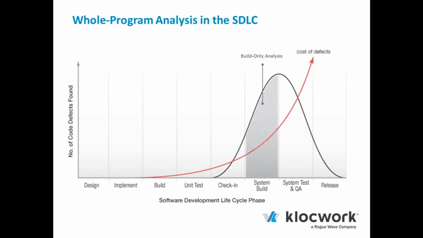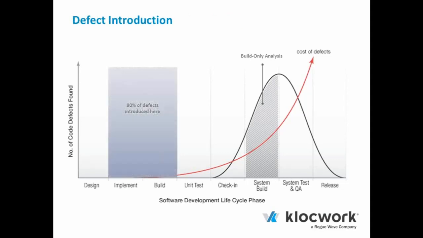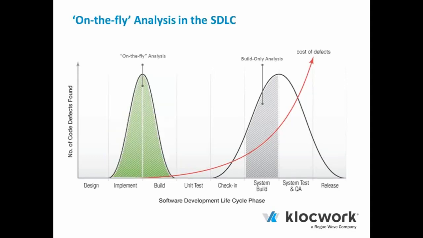So that was obviously a problem because all of our defects are coming here. In terms of coding defects, they're being introduced there, and we weren't finding out till here. The cost was relatively high. So what we want to be able to do is analyze there. And that's really what we can now do by doing a partial incremental analysis on a desktop before you actually check your code in.